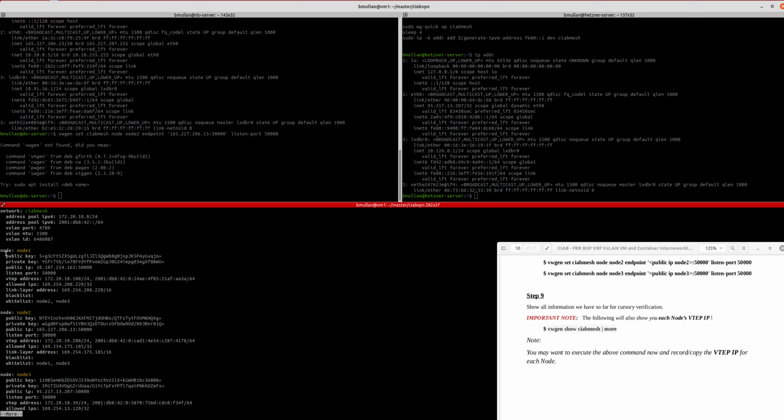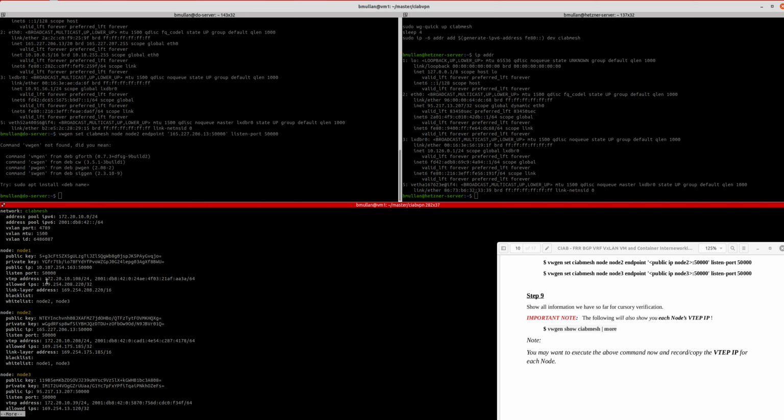So now if you look, the CIAB Mesh master config file now contains a lot more information for each node. There's the public crypto key, a private crypto key, the public IP address for node 1, the port number for node 1, the VTEP, this is the VXLAN tunnel endpoint address for the VXLAN tunnel on node 1.